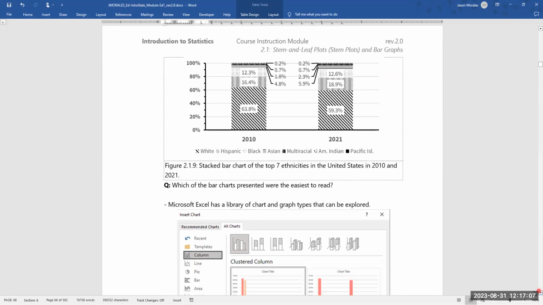Now you can play around with other types of bar charts. So, here is actually a bar chart where all of 2010 is in one bar and all of 2021 is another. And the area of the bar that's shaded represents an ethnicity. So here I put the legend across the bottom so that these bars would be as wide as possible and easiest to read. The legend by default was off to the side, but you can change the legend to be across the bottom to make your plot area larger and make the graph overall easier to read.